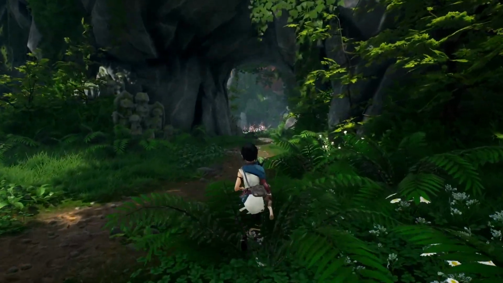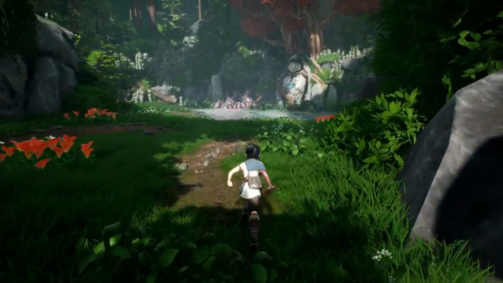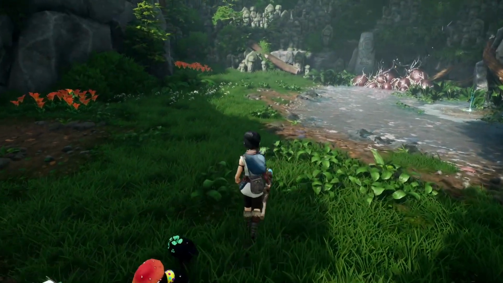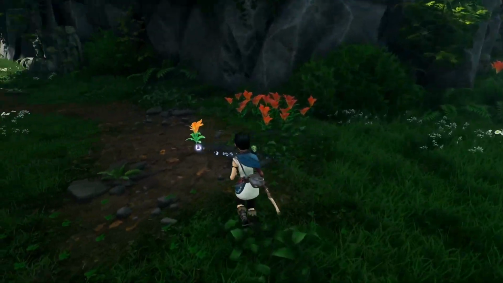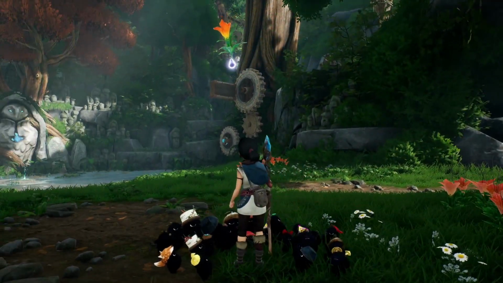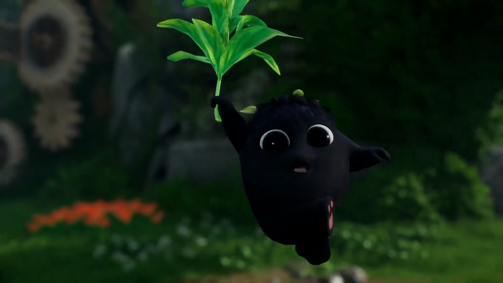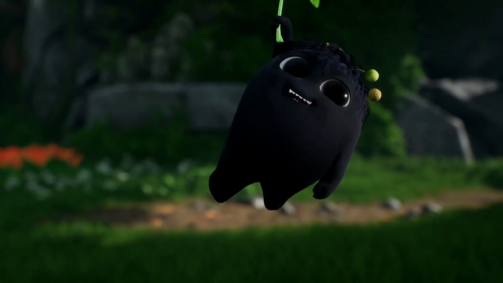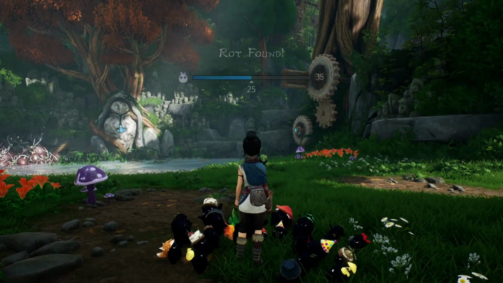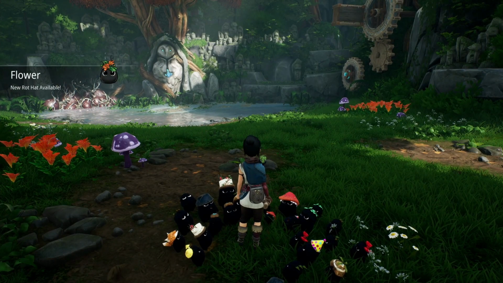So now what we're going to do is go back here through this little cave and around the lake. And look around. There's actually going to be a rot kind of running around back here. Here he is. So what you do is catch up to him, and you want to do a pulse. You'll knock him up in the air, and you can collect him now. So we got ourselves a new rot. And not only do we have a rot, this rot also comes with a hat, the flower hat. So we got a rot and a hat just for doing that.